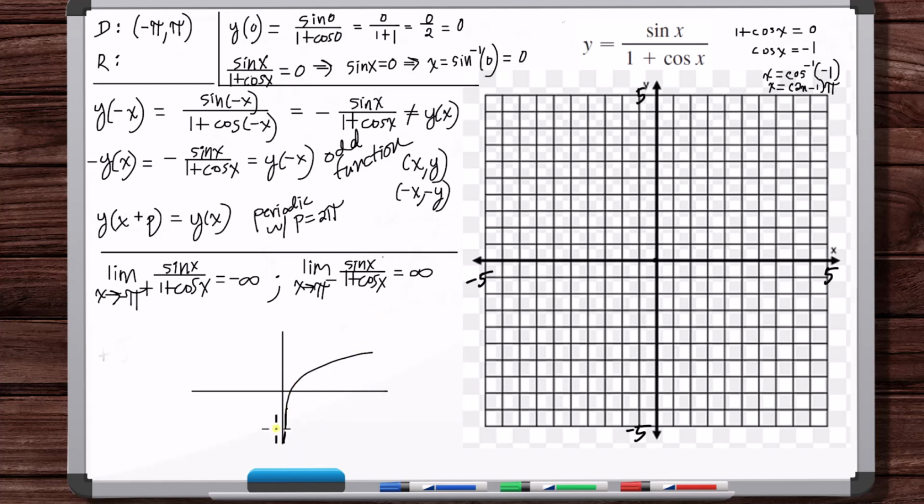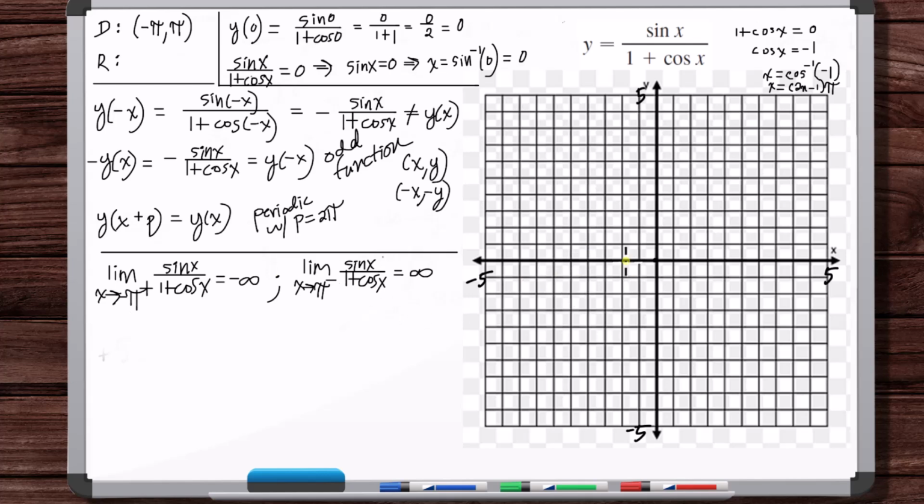It is a vertical asymptote, but it's different than how we typically analyze vertical asymptotes in curve sketching. So yes, these are vertical asymptotes, but it's a little different than how we analyze curve sketching because they're not in the middle of our domain here. It's more of the endpoint behavior, but they are vertical asymptotes. And why are they vertical asymptotes? Because we're taking the limit as x approaches a single x value. X is equal to a constant, and it's going to infinity. X is equal to a constant is a vertical line.